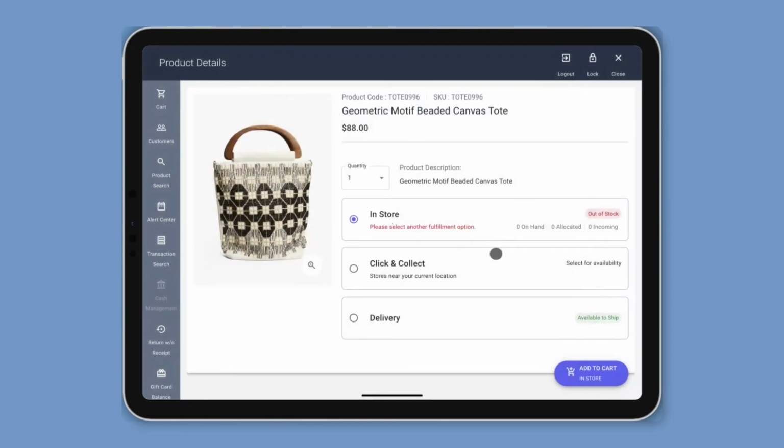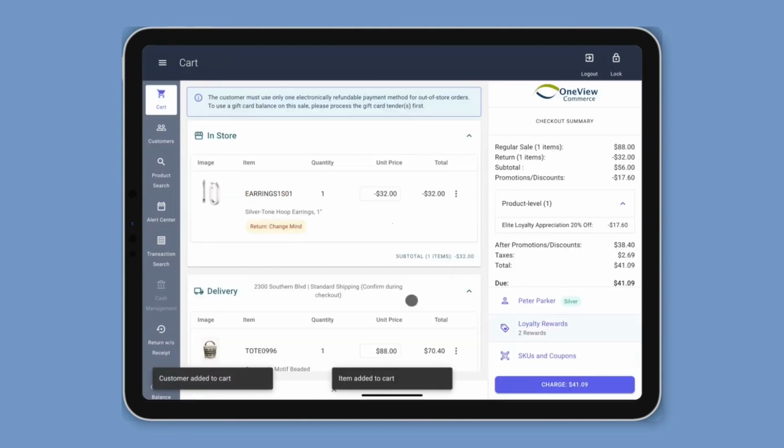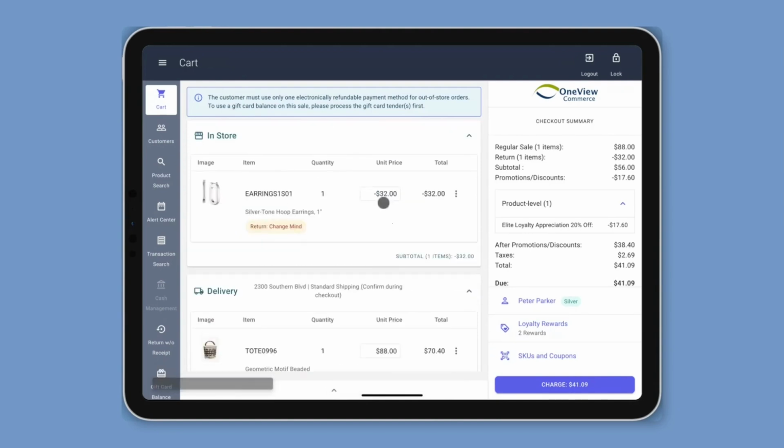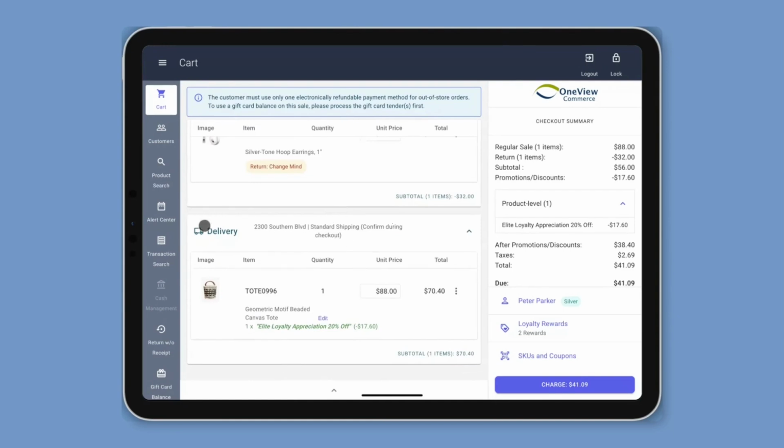The associate finds the item and the customer opts to ship it home. Upon selecting the delivery option, the product is added to the cart. The customer details will be pulled from the SAP CDP platform, and this will also bring in their loyalty information from SAP's eMarcis system. By clicking on the customer, the associate can quickly see their full profile, loyalty details, and history. The address is automatically pre-filled from SAP's CDP system. Price and delivery details are clearly displayed. As you can see, the 20% promotion has been successfully applied, matching the offer the customer saw in their advertisement.